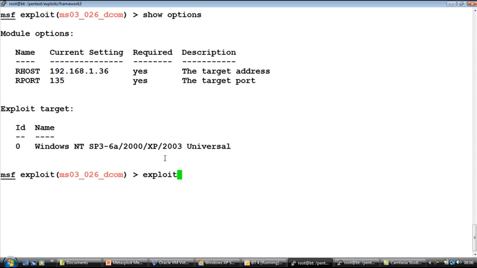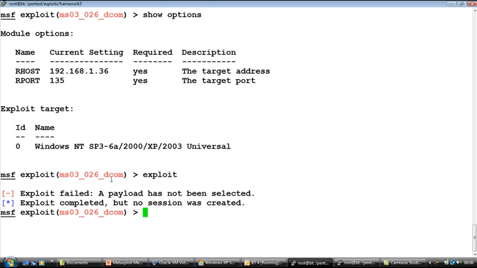Well, if we go ahead and type exploit, which is to start the exploitation, you would notice it fails because we have not selected a payload, right? If you remind yourself, a payload is a code which needs to run after successful exploitation. And this is where we also need to set the payload.